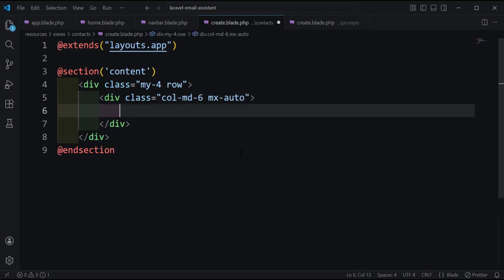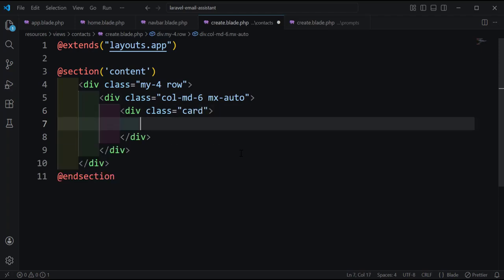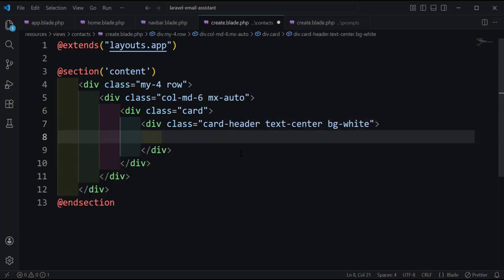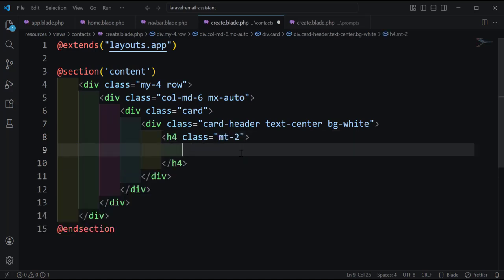We need auto here. And what else we need? A div with card, and another div with card-header, and text-center. Let's add center, and also bg-white. Inside we have h4 with margin top of 2, and here add the new contact.